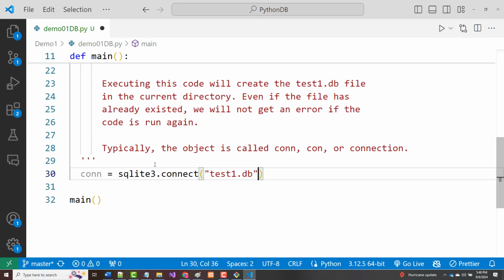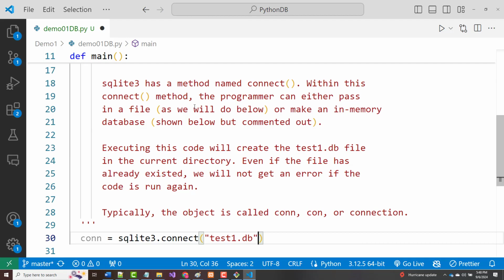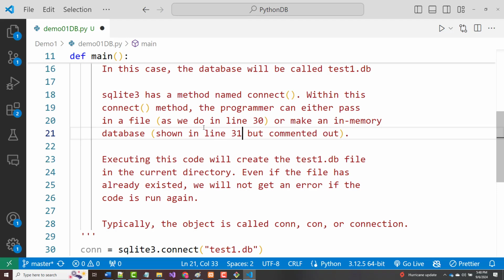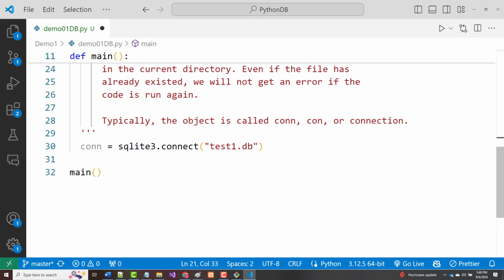All right, now I'm also going to show you, again, you can either pass in a file as we do in line 30, or make an in-memory database shown in line 31, but comment it out.